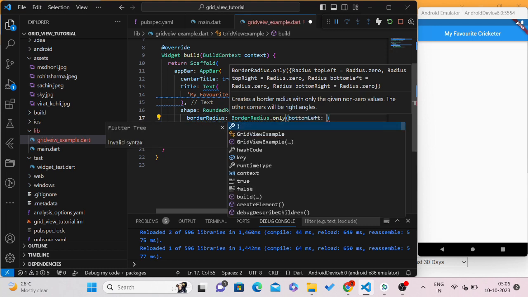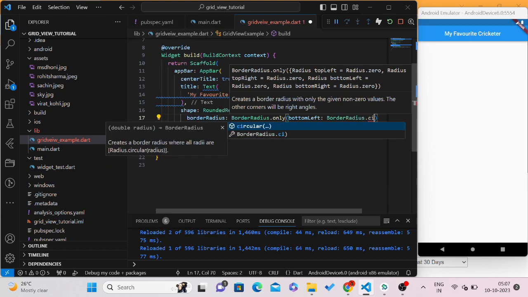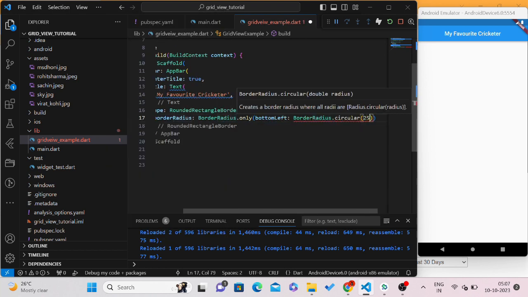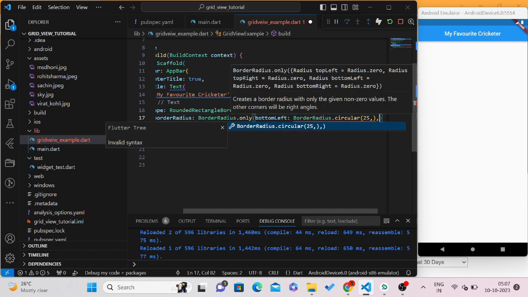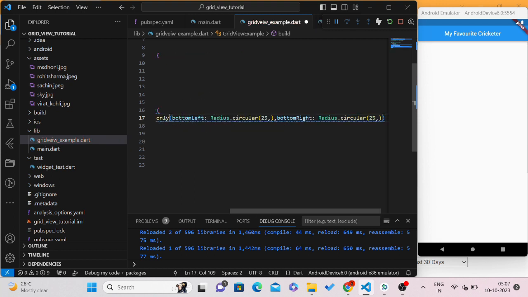Let me give a value to the bottom left first, and it will be border radius circular 25. It should be only radius, not the border radius, and I am going to copy this border radius because I will give it to the bottom right value.